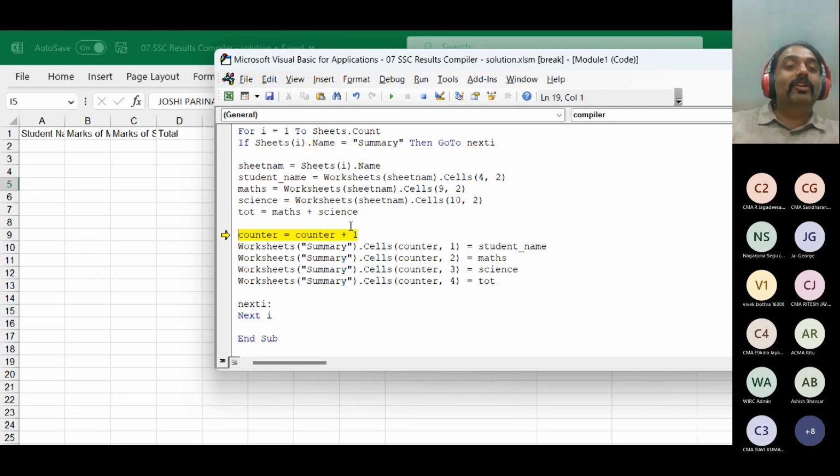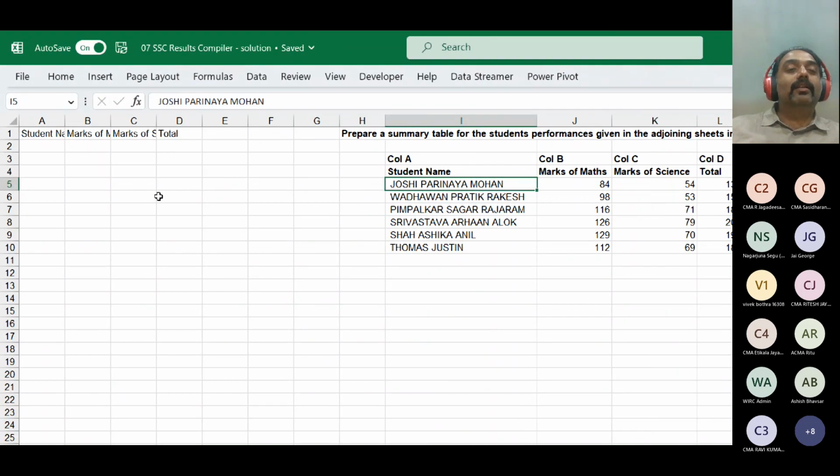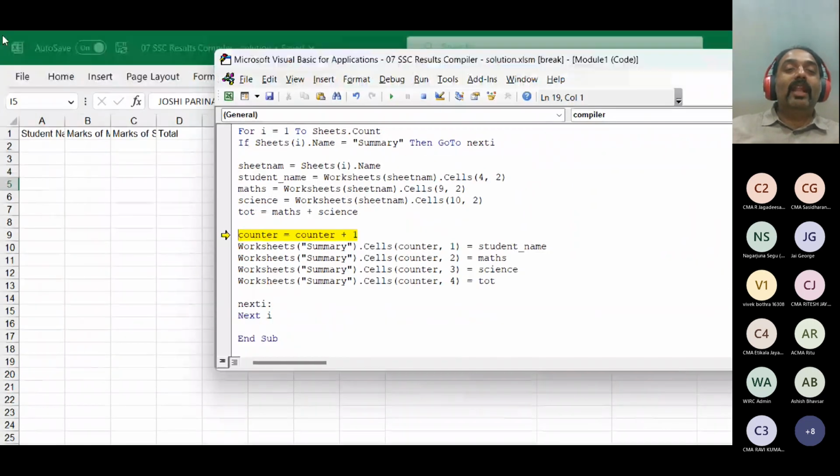You don't have to use a sum function. Don't go to the cell. Don't come to this cell and insert equal to sum. Something like that. Equal to B2 plus C2. Or equal to, RC into bracket minus 2 plus RC bracket minus 1. That is not needed when you have VBA. That will be a naive approach. You can do that on day 1 or day 2. But doing that on day 10 may not look good. Okay, we need to progress. So you should make these intermediate calculations in the memory itself. And then let's just pour.